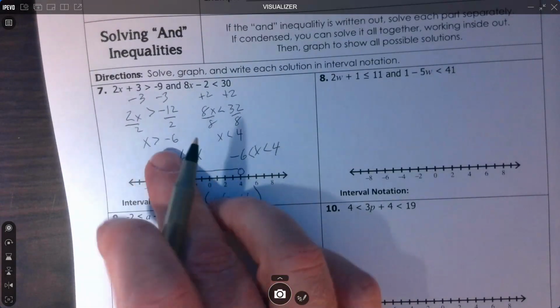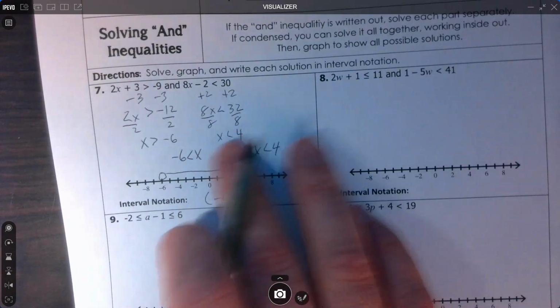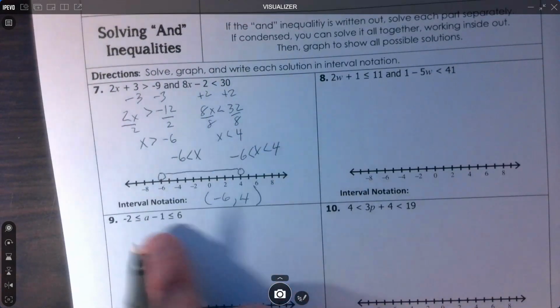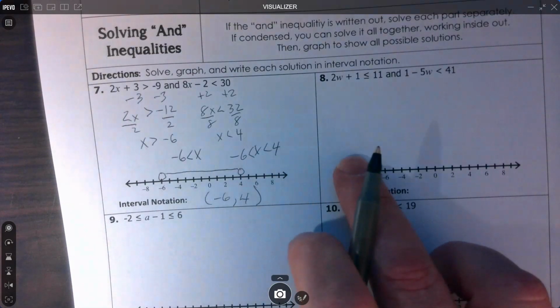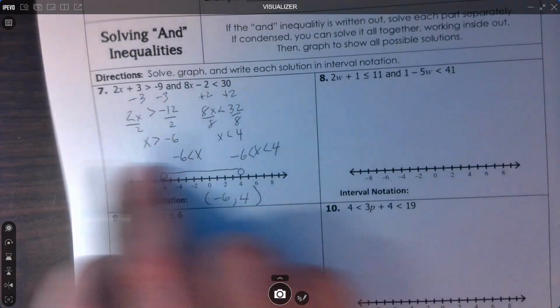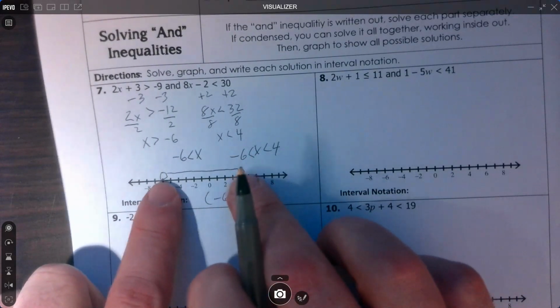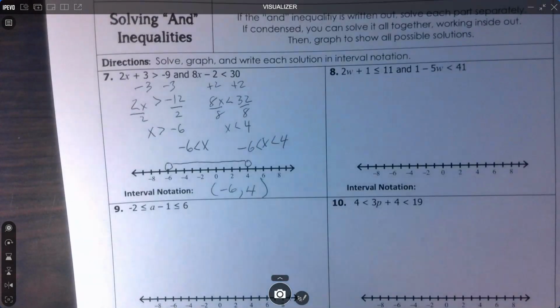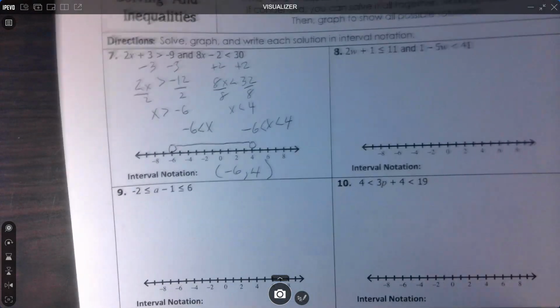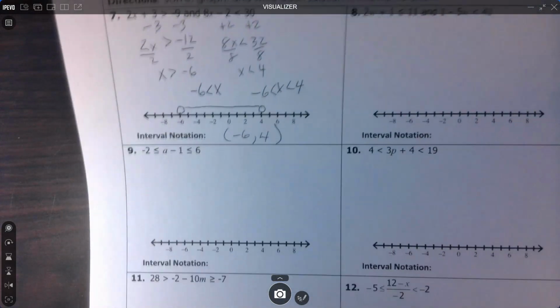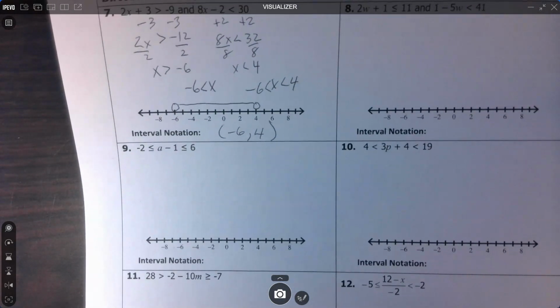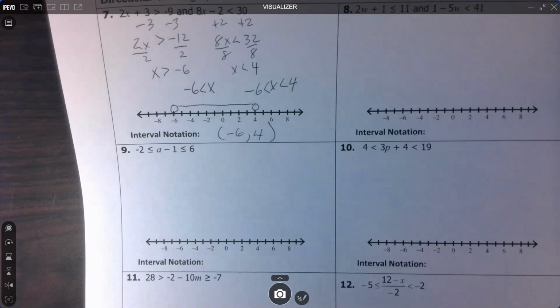Okay, so if this whole flipping it over to overlap is confusing to you, you can graph this, which sends the graph this way, and this one sends the graph that way, and then where the two would overlap would be just in this section. This is where you can put on the number line. Okay, so number 9 and 10 and 11 are all done the same way.